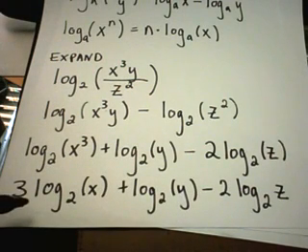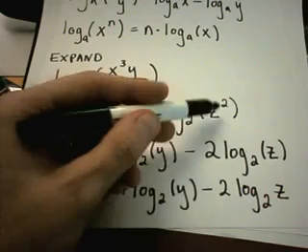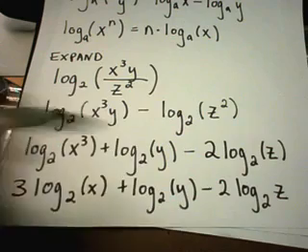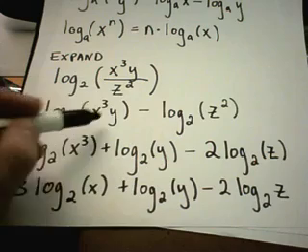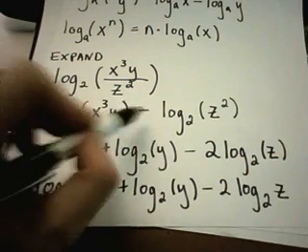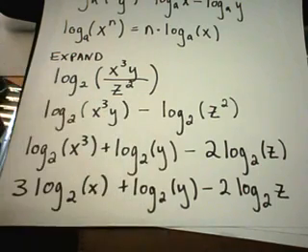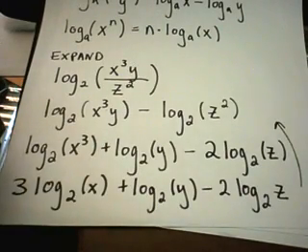The instructions could have started you with the thing at the bottom, and they could have said, well, rewrite this as a single quantity. Basically, you would just reverse the steps. You would take any coefficients and put them up as powers. And then if things are separated by a plus, again, they have to be the same base, and they all, in this case, are. If things are separated by a plus, they would become multiplication. And then if things are separated by a minus, you just end up dividing. So it would be pretty simple, I hope, to go back the other direction as well.